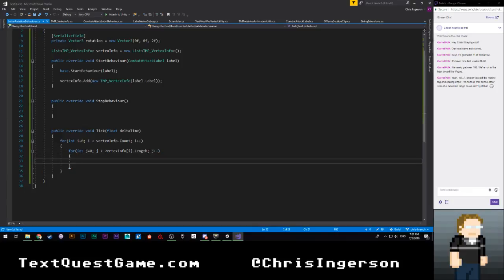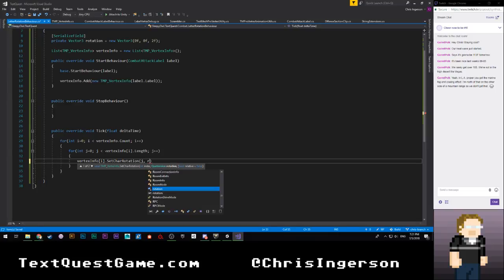Cool. And finally, we're just going to say vertexInfo of i dot SetCharRotation based on j, and then we will give it a rotation of rotation, followed by relative, which will be true because we want it to continuously rotate.